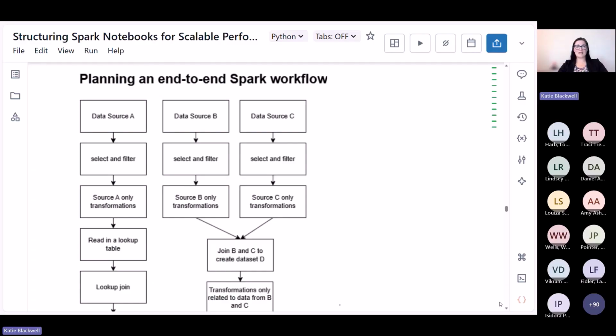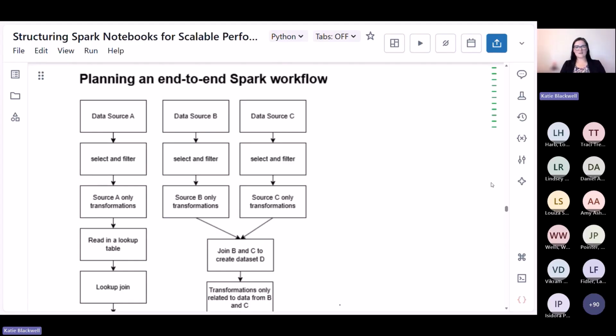So you may have many data sources that you're bringing into a project. You may have several that are very big, and you need to plan and figure out how to put all of those together in a way that is scalable, so that you don't have to keep making a lot of changes to it, because some little piece here failed that you weren't expecting. And here's just a way of thinking about it that I'm hoping will help.